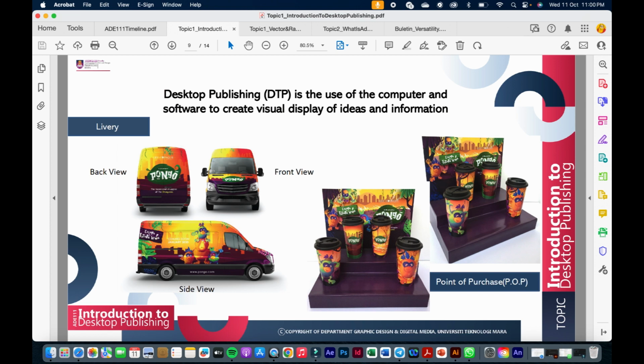Tapi awak boleh notice all the single things are synchronized. Maknanya if you create a design untuk livery, transportation untuk contoh syarikat punya transportations, dia akan carry on towards the other items. Yang ni macam point of purchase. So nampak design dia akan sama untuk tunjukkan itu adalah brand identity dia. Contoh Celcom, brand identity dia adalah biru. So they remain every single item dia adalah blue.